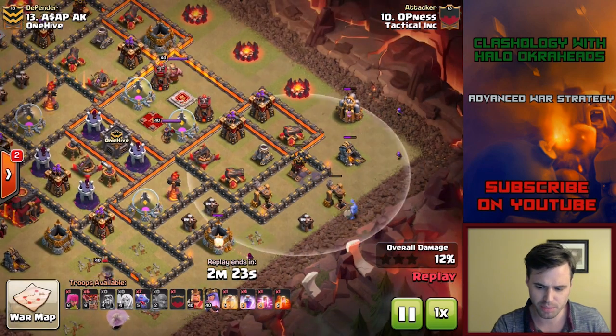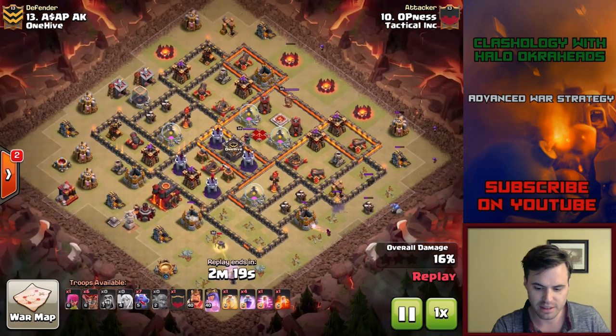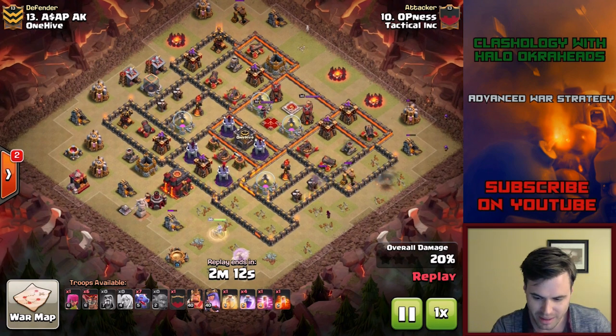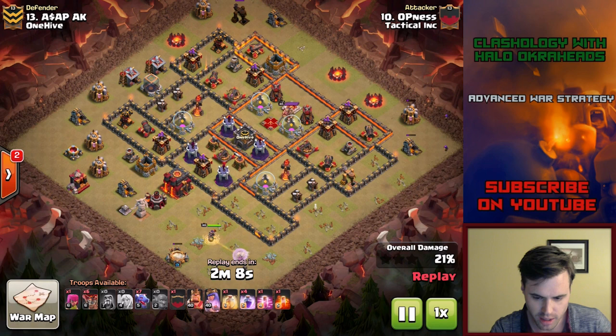So what you have to do, just put a different building there, put a builder's hut in front of the air defense, and it'll be fine. Just having that spell, I mean the dark drill pump, you don't want that one there. So that's one thing you need to change definitely on this base, without a doubt.